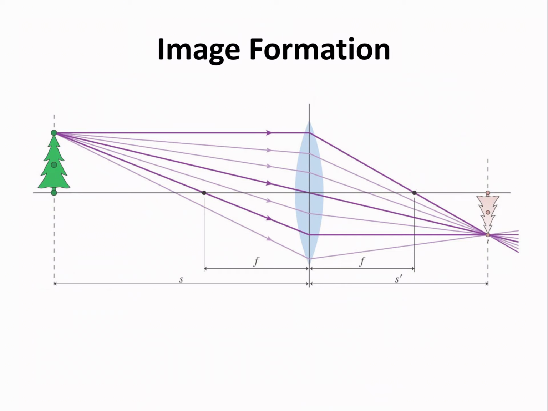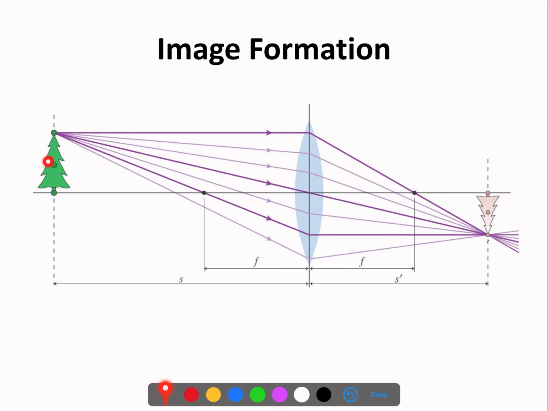So image formation, remember, any image that you're looking for, like say this non-denominational pine tree, has many points, right? So this is really only representing this one point. And you can see here, none of these rays are coming in parallel. So as these rays come in, there's these three special rays that you're going to want to pay close attention to. But I want to start with sort of the idea.